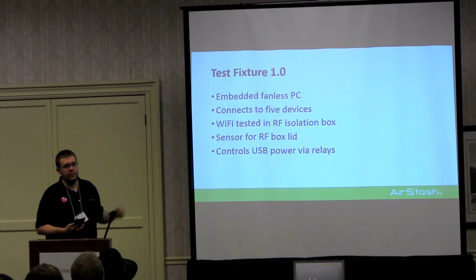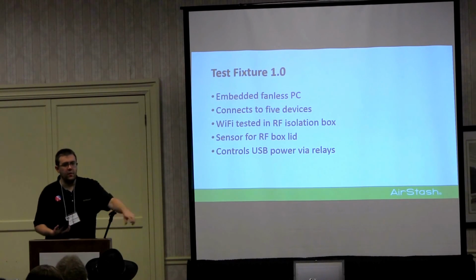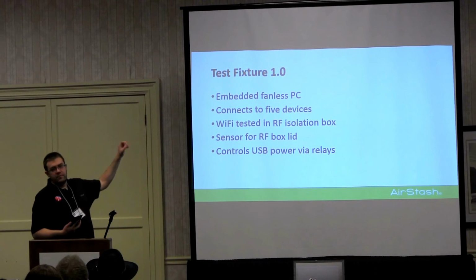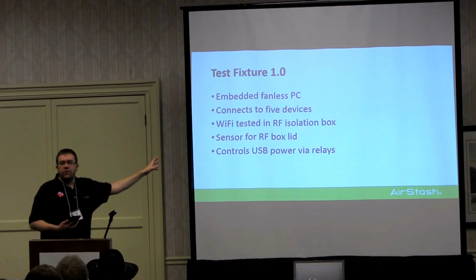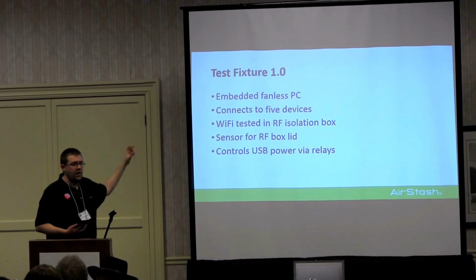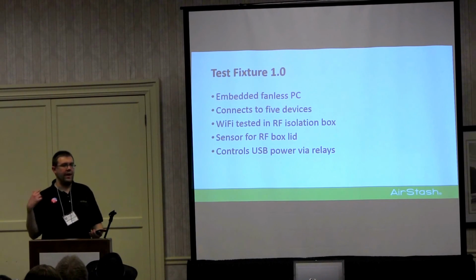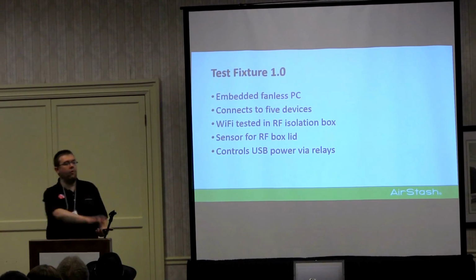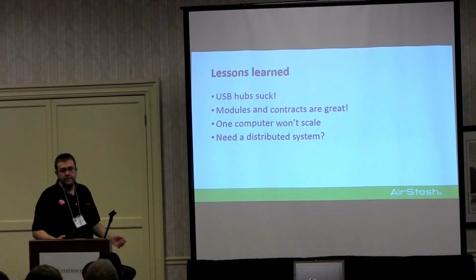And on this device, in order to test that the batteries on the device worked, since these devices were all plugged into USB power, we had to cut out the power. So we had a little set of devices that are called CRIOs from SparkFun connected there. They talk on a serial port, and we had our Racket program talking to these CRIO devices, controlling relays that would turn off the power to the device and make sure it could still talk wirelessly without power being applied to it, so the battery worked. And it worked pretty well.